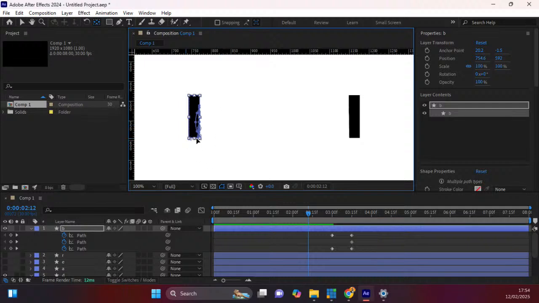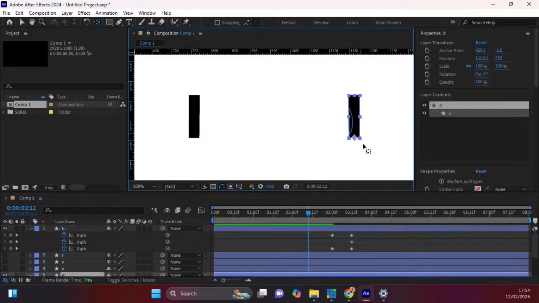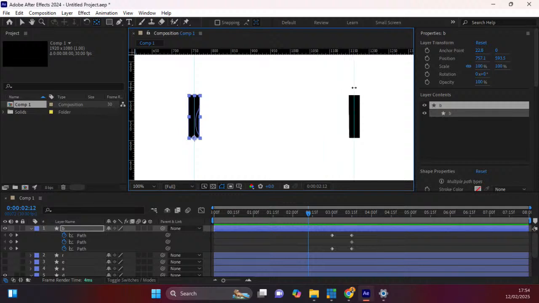Let's take our anchor points and hold down Control, which will help you lock the anchor points in place better. This one's already in place, and this one also is in place. Now I'm going to draw a line to go through our anchor points like this, and draw another line to go through our anchor points like this.